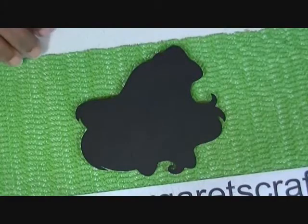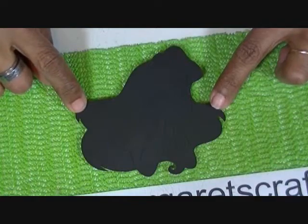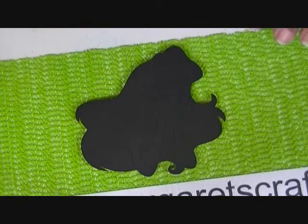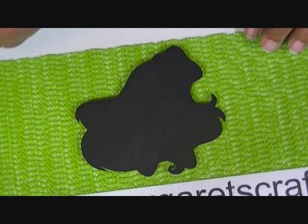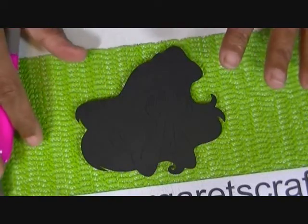Okay, now we're going to put Ariel together. We have our main piece that we're going to attach everything to. And then I just leave all of my little pieces on my board because they're so intricate, I don't want to lose any of the pieces. And then I'll usually use an X-Acto knife or something to pick it up and put my pieces on. What I'm going to start off with is her hair, because that's the biggest part.